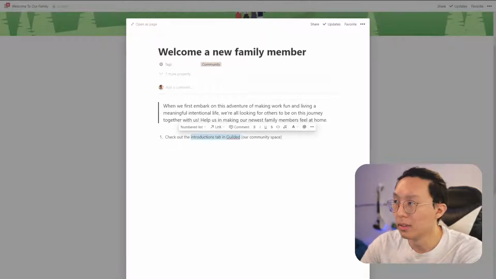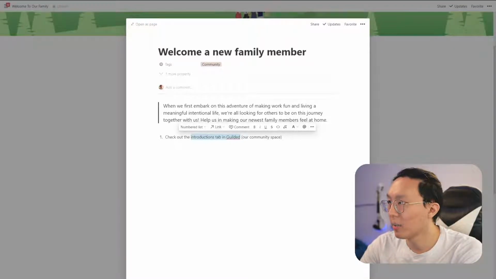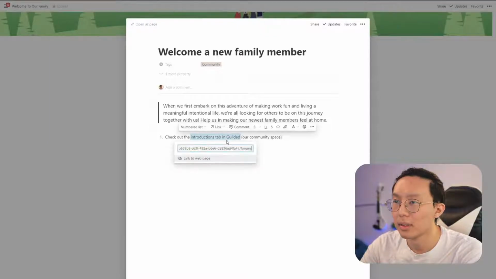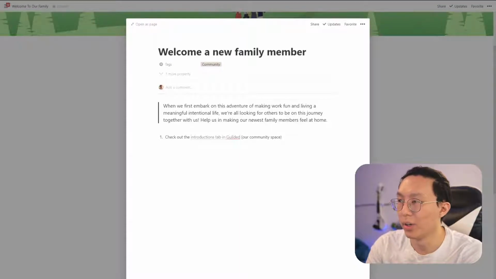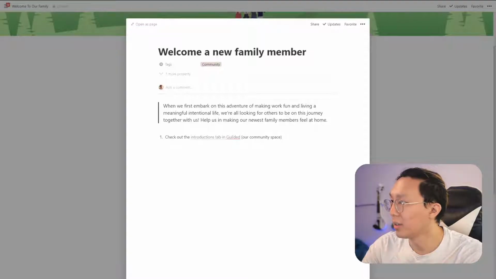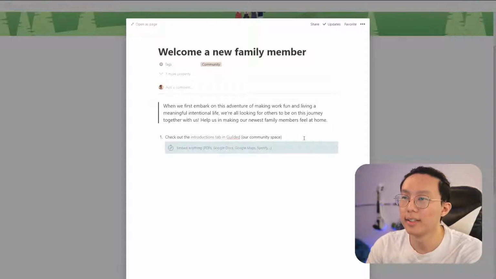Let's go into here, let's get a link. So I'm going to just drag it, copy link to this, link to a web page. And then of course I might also just show where it is. So I'm going to take a quick screenshot on my other screen and just show you that, hey, it's actually in this section right here. So let's paste that now.